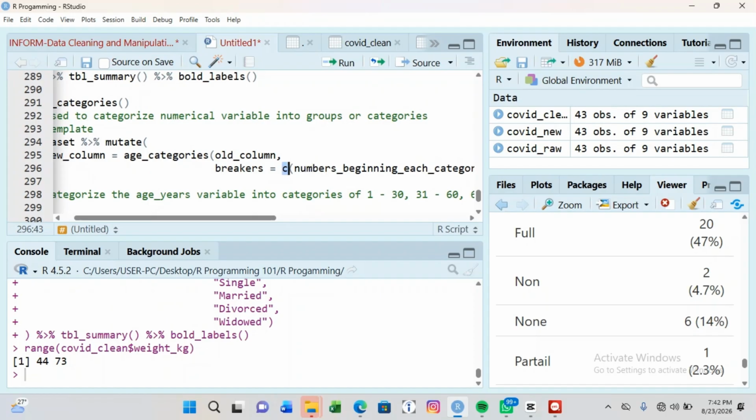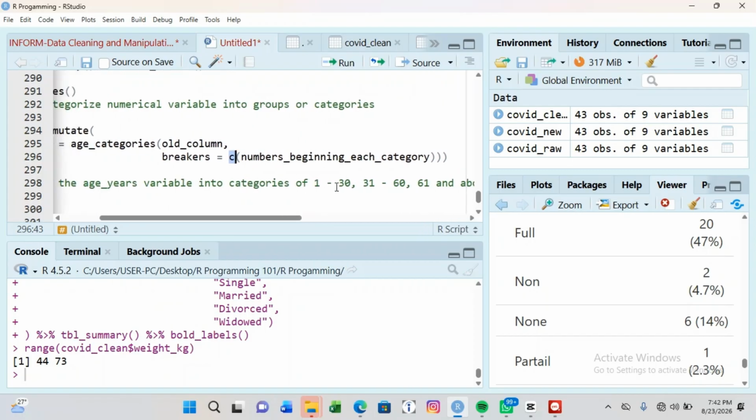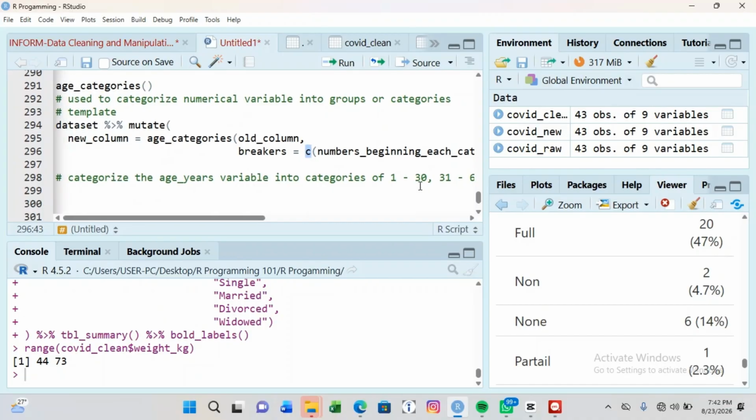One of the key things you need to understand is that in order to categorize based on ranges, you only write the numbers beginning each of the categories. If I want to categorize 1 to 30, 31 to 60, 60 and above, I will only write 1 comma 31 comma 60. This is how it works.